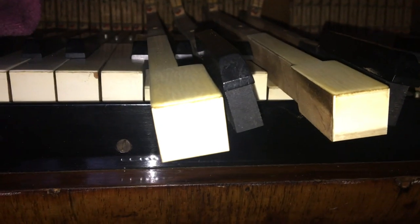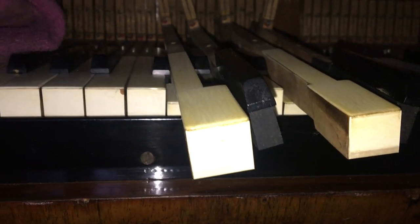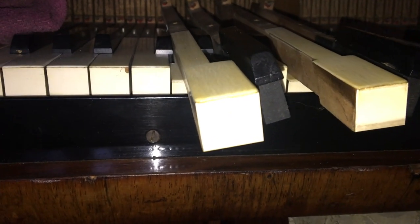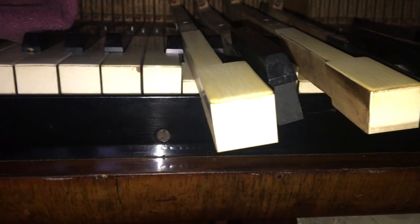One quick thing, and by the way, sorry about the light, it's actually quite late in the evening here and I've got a little torch on, so everything's looking a bit more yellow than it is in real life.